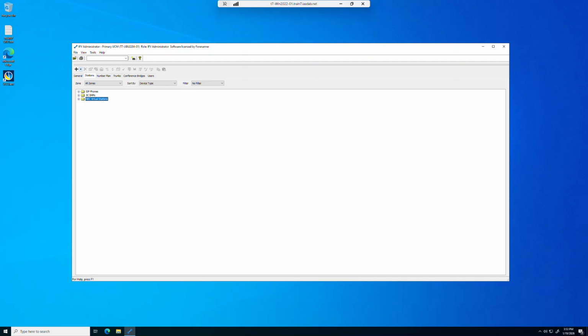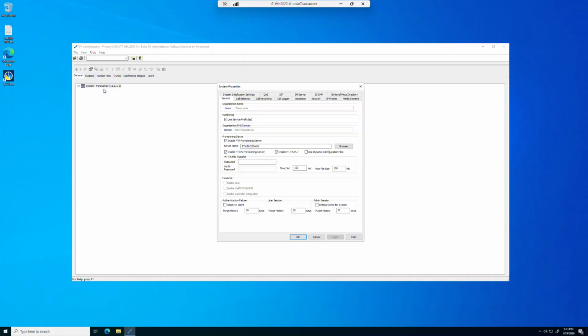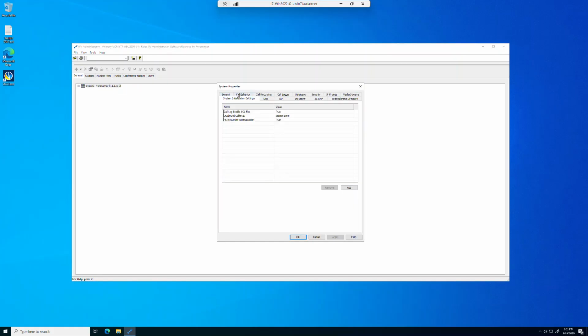And we will do it by going to the General tab and going to the System Properties and enabling the feature called user-based hot desking.